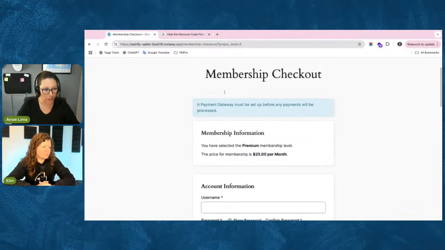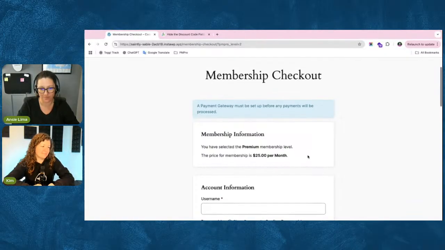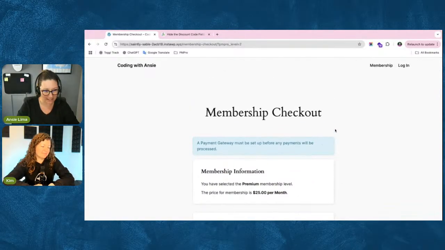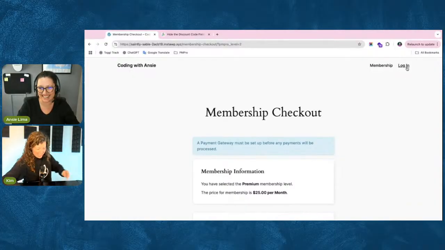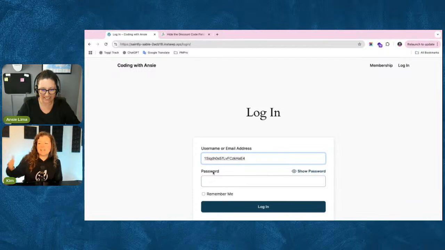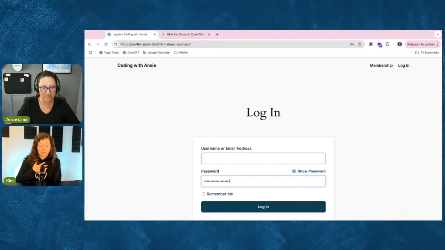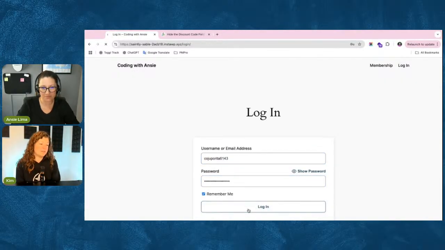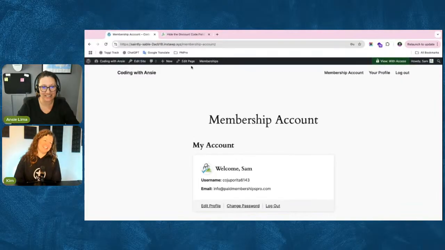So if you don't have any discount codes in the back end, you won't have an option to enter a discount code. That's step number one. It's tricky having to log in and out all the time. I'm sorry about that. So I'm logging in again. If you never created a discount code in your site, you don't need this recipe, because our checkout form is smart enough to know that case exists. So the second you create one, though.